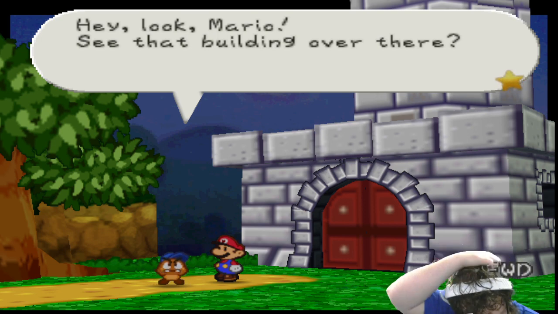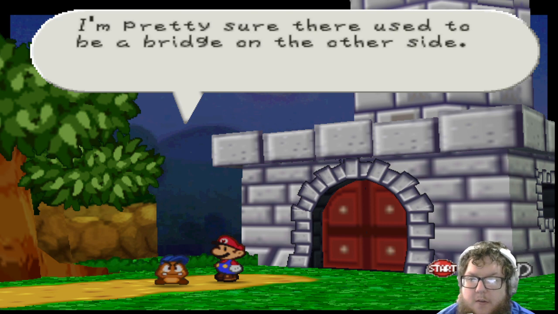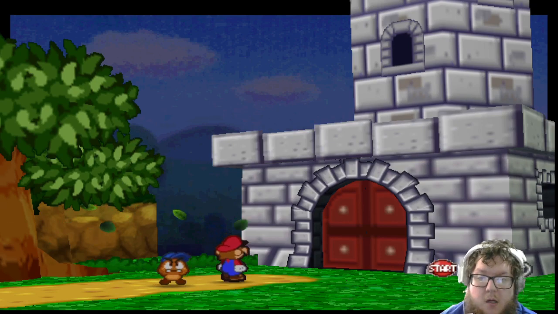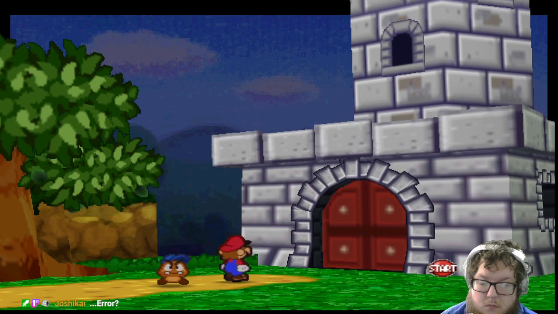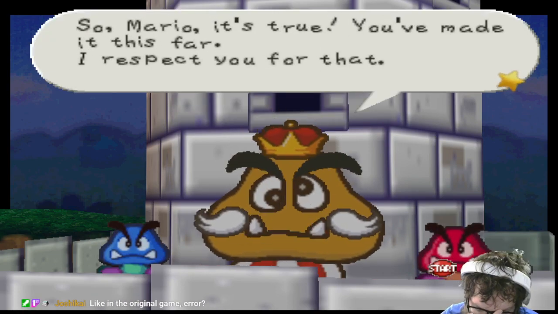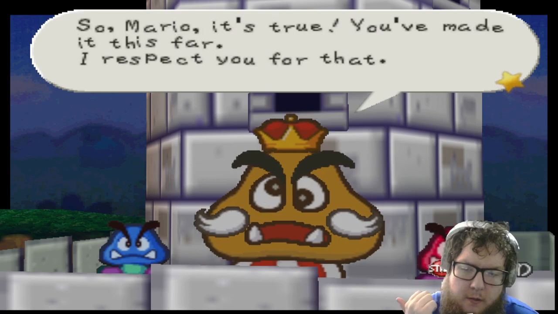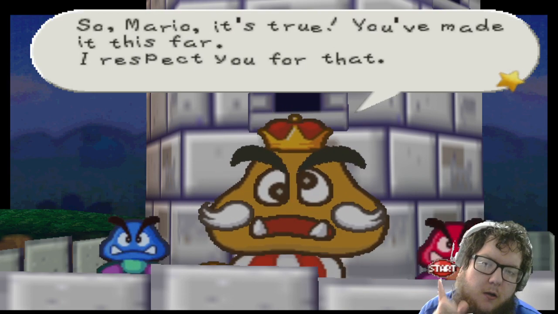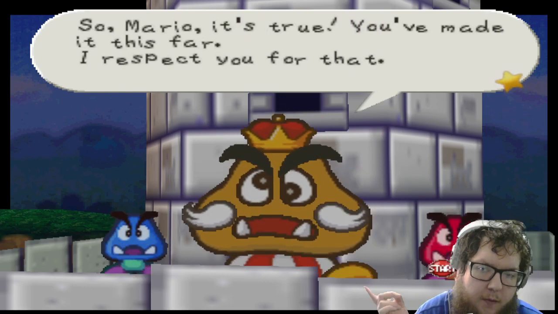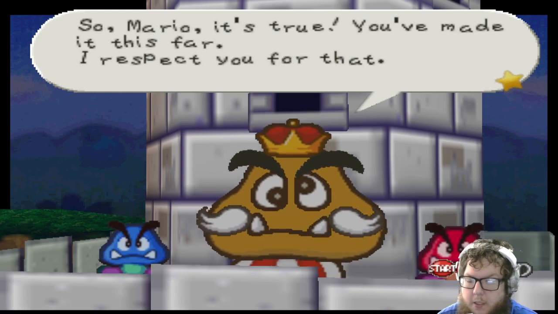So, there was actually an error during one of the Goomba fights, because there was no music playing. I'm pretty sure there used to be a bridge on the other side. I wonder what happened to it. Link removed. Oh no. Error? Like in the original game, error? No. So, in one of the previous rooms we were just in, when we were fighting the Goombas, the overworld music cut out because I don't know why. But that's just a little thing of that room in particular. The overworld music just cut out after the battles.